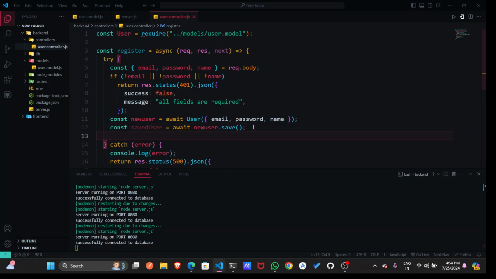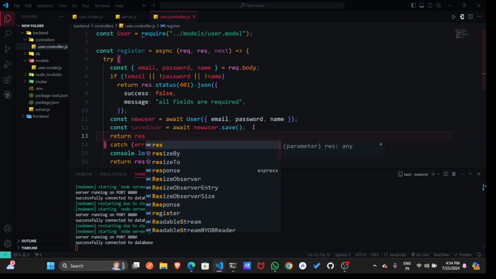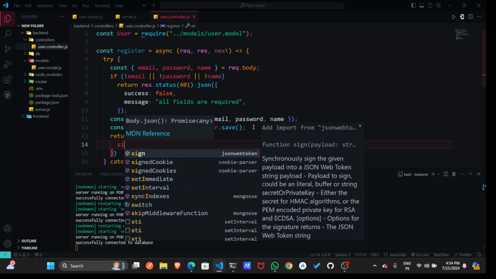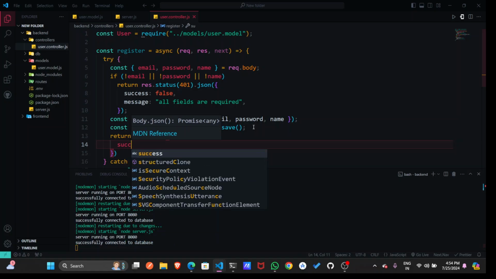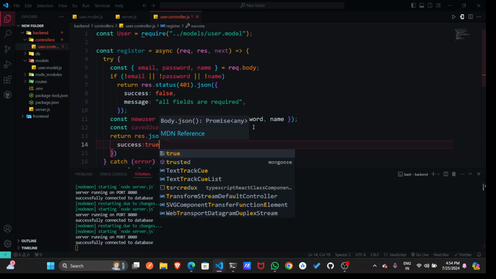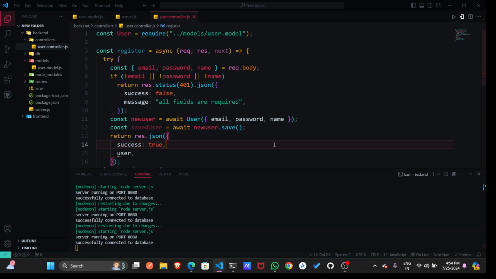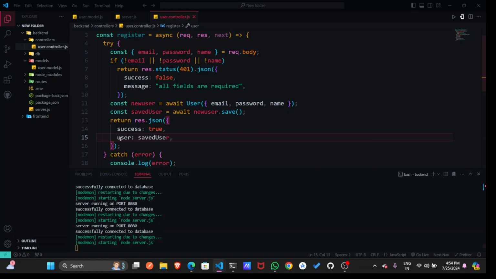Now we have to give some response to the user: res.json success true, and we'll be sending the new saved user to it, as savedUser. And yeah, that's it.